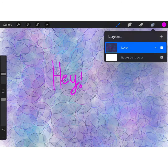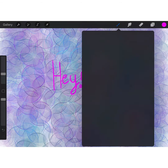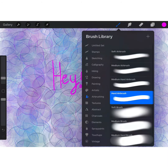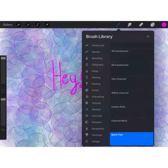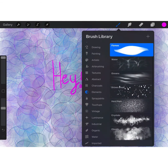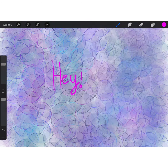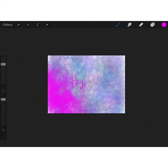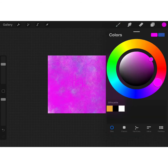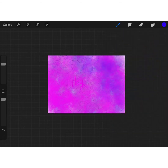Now I'm going to create a second layer. And I'm going to find another brush to put on top to use as my second background color. So I think I'm going to use clouds. So I'm going to do this, and then I think I'm going to do a couple more colors because I think that makes it look better, and also it hides when you can see behind the layer.